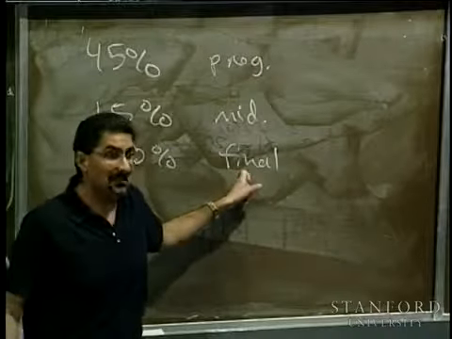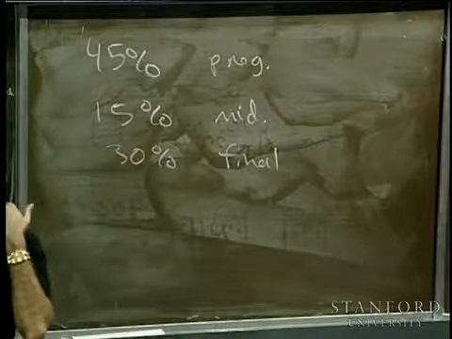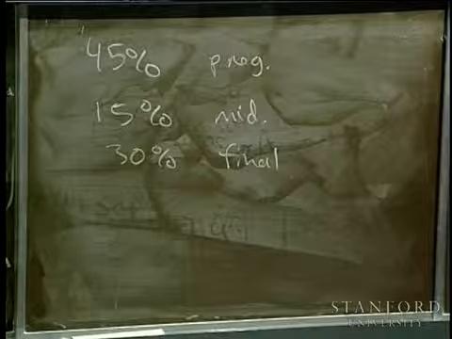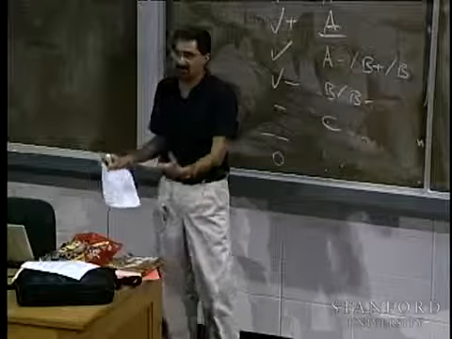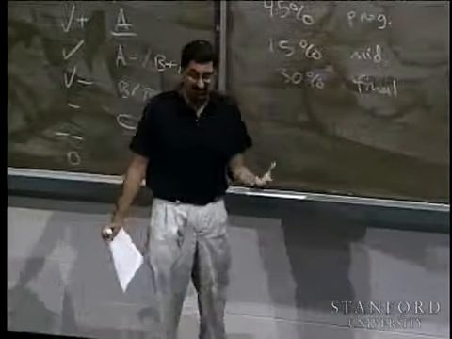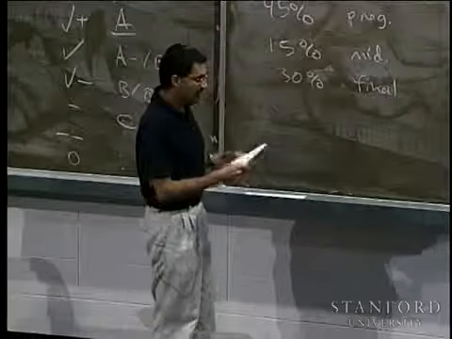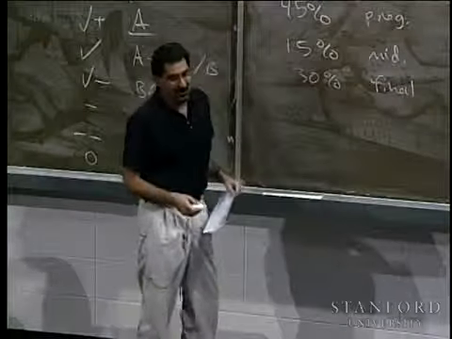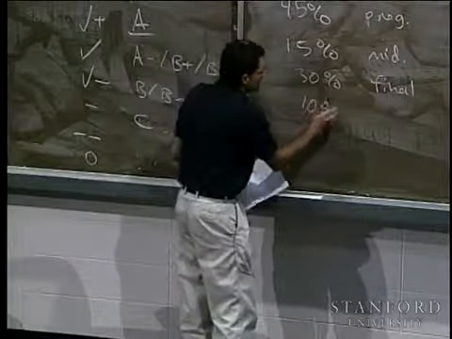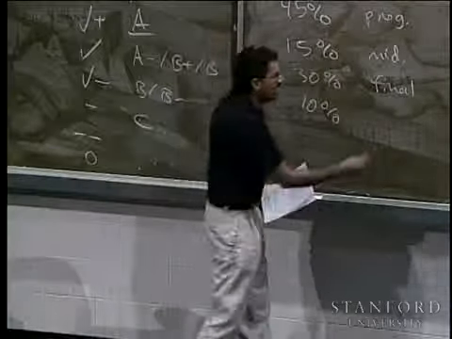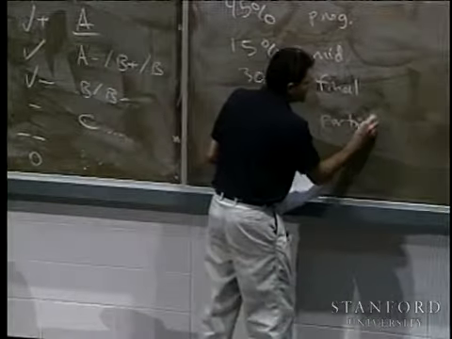Our final exam is scheduled for, I believe, December 13th, which is a Thursday, 12:15 to 3:15. That's the regular final exam slot for this class, and any other class at the same time will conflict with that slot. 30% of your grade is the final, and if you add it all up, it's not just that I'm bad with math, it's because 10% of your grade is actually participation.